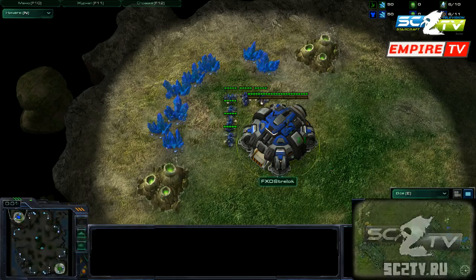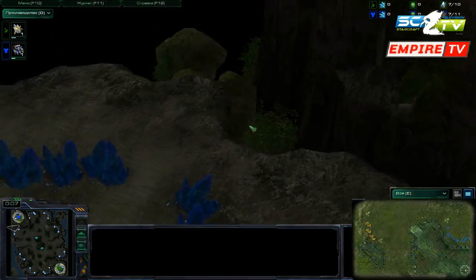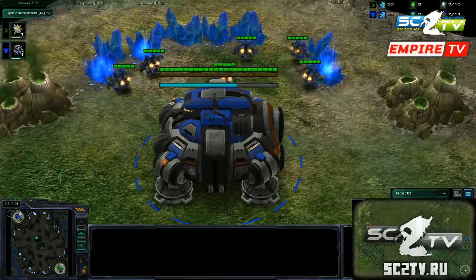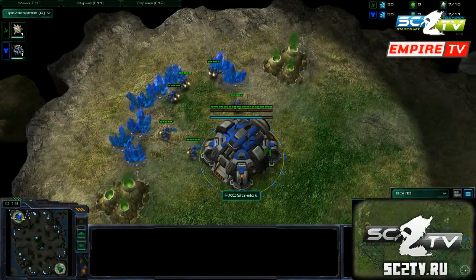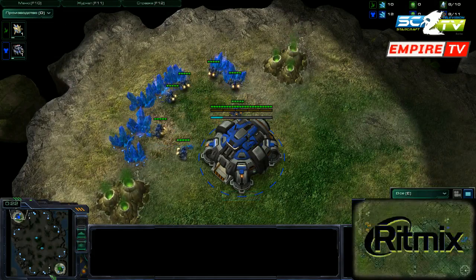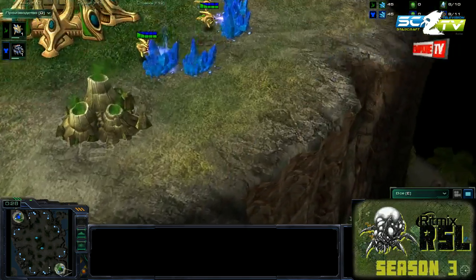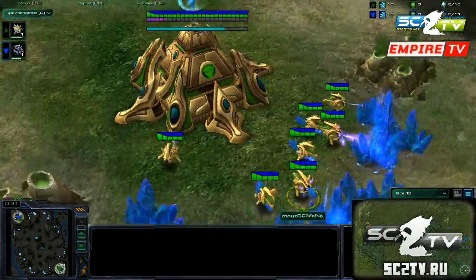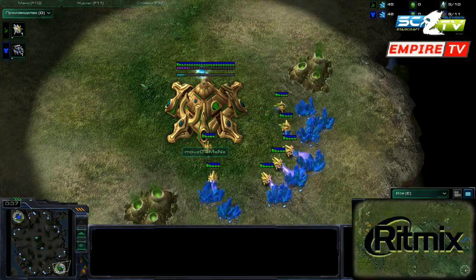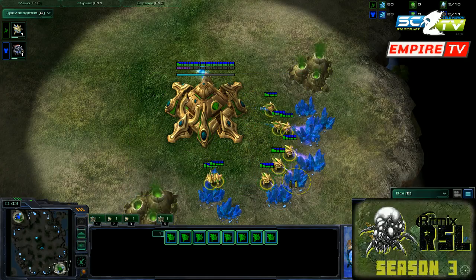Alright, ladies and gentlemen, we are back and live in game number 3. Starting at the top left side of the map, representing FXO Gaming, we're going to have the blue Terran, FXOStrelok. His opponent, down at the bottom right side, representing Mouz Gaming, is going to be the green Protoss, MouzMana. So we are going into game number 3.